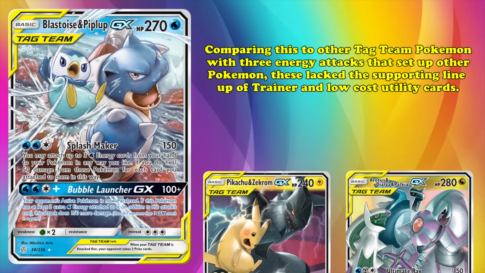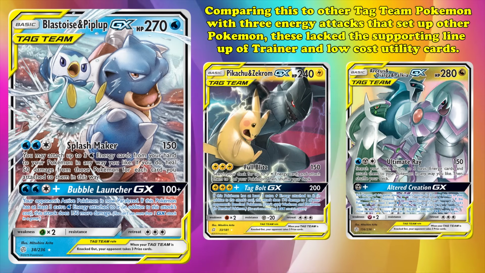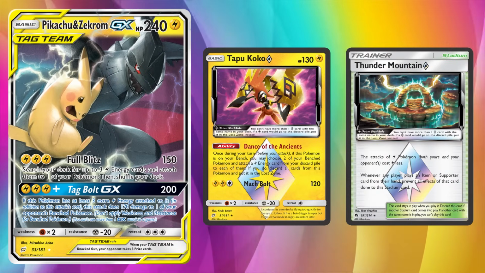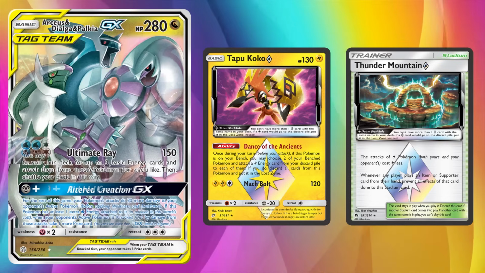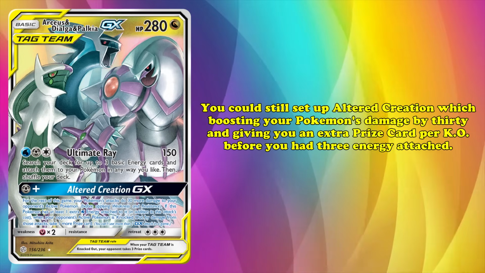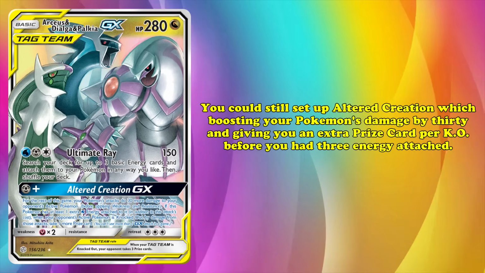When comparing to other tag team Pokemon with 3 energy attacks that set up other Pokemon, Pikachu and Zekrom GX and Arceus, Dialga, and Palkia GX, Blastoise and Piplup GX lack the supporting lineup of trainer cards that gave the latter low-cost utility. With Tapu Koko Prism Star and Thunder Mountain Prism Star, you could theoretically use full Blitz on your first turn. On turns you couldn't use Arceus, Dialga, and Palkia GX's Ultimate Ray, you could still set up Broken Utility of the Altered Creation GX, boosting your Pokemon's damage by 30, and giving you an extra prize card per knockout before you had 3 energy attached.